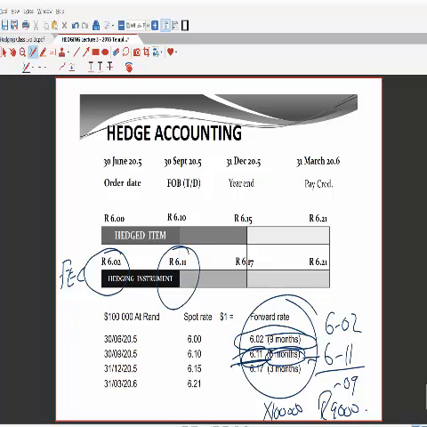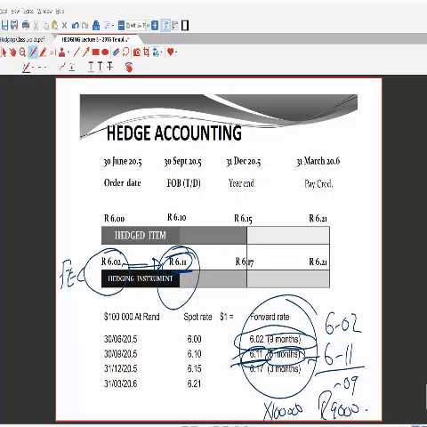Now, as I said previously, you are fixed at 6 rand and 2 cents. If, and that's a big if, because we're not allowed to buy and sell FECs, but if you were to sell that FEC, you would sell it at 611. For that reason, we say you purchased it at 602, it could be sold at 611, so therefore a profit is being made. So you can make a profit of 9,000, and for that reason we'll debit the FEC with 9,000 and we'll credit the foreign exchange profit with 9,000. And remember, it's a fair value hedge. That's why that entry is going against the foreign exchange profits.